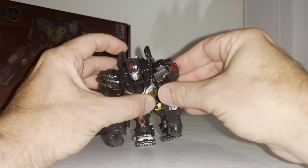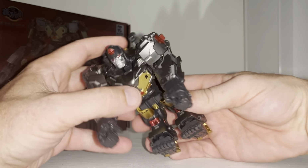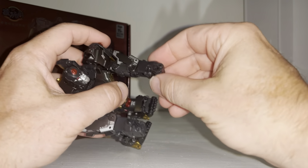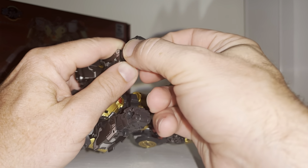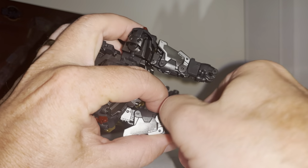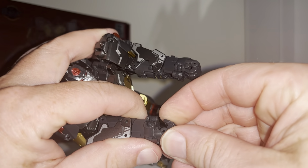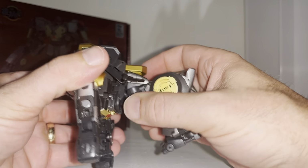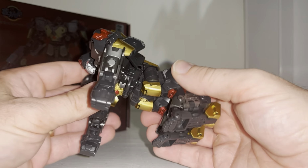covering basically most of the arm for that particular reason when he's like this, which is a bit of a shame. You've obviously got the elbow flexion there as well, so you can bend that in. And if you have a look, the fingers, there's thumb articulation, and then the rest of the hand as well, you can move them so they're nice and articulate. There you go. And nice and detailed. So there's a lot there. The waist swivel is still just about, but again, not too bad, which you don't really want it to be when he's in his alternate mode.